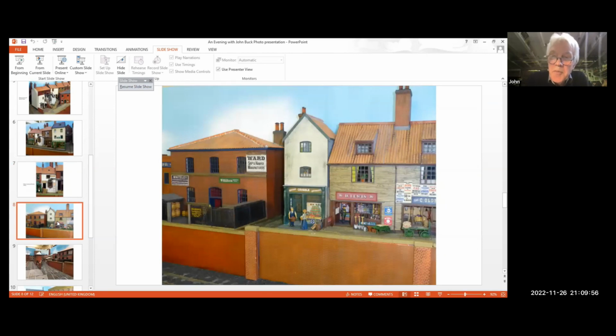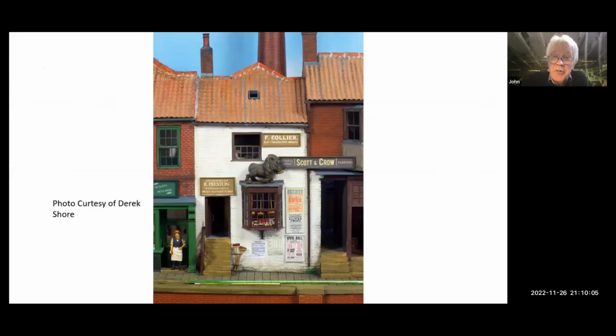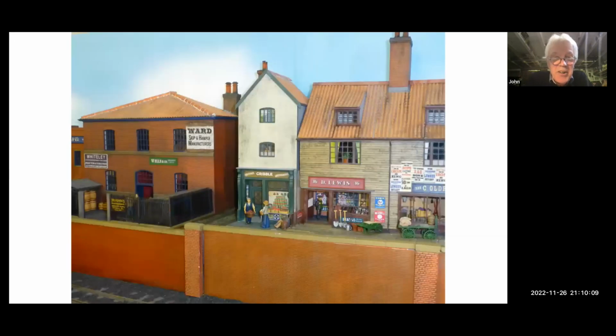We've already seen the grocers. The building next to it... No, that's back again. Try again. That's it. These are slight interlopers here, because the two buildings with timber cladding, I had some timber boarding to use up, and I thought it would give a bit of variety as well.